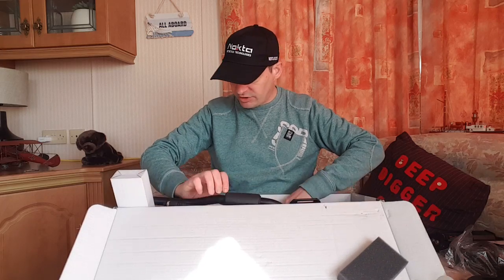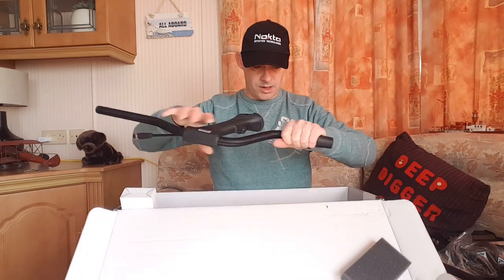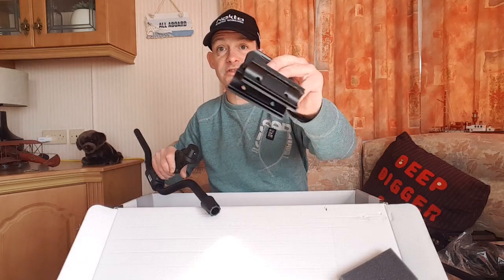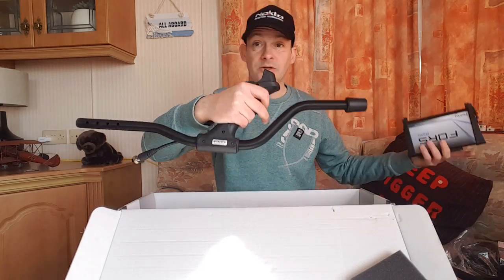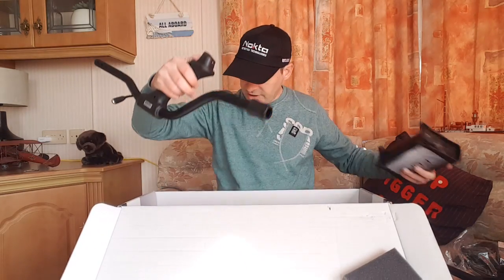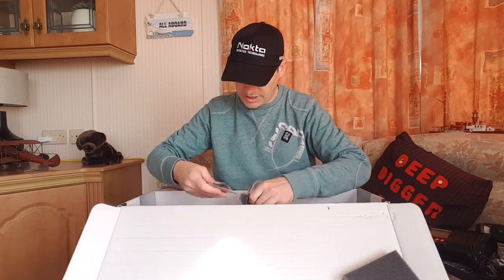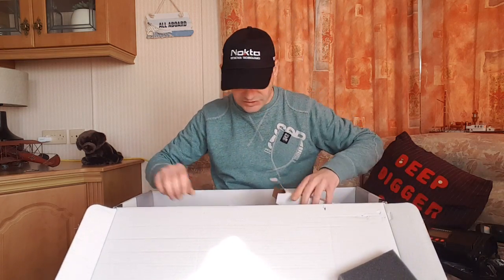How exciting. Oh, you get a code of ethics, how to metal detect properly without breaking any laws, etc. 2 stems, your armrests in 2 halves, and that is your main holder. So basically this box is going to go on the back, and you've got a little display screen here and a couple of buttons on here, so very exciting. Is there anything else in there? This is probably your little tools. Yeah, all your little brackets and things, armrest, whatever you call it, cuff, and some batteries. Just takes 4 AA batteries by the look of it. So that's everything in the box.